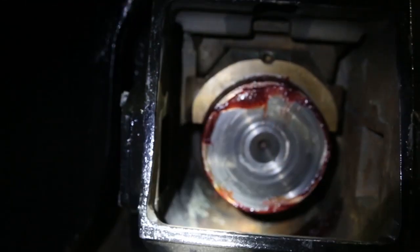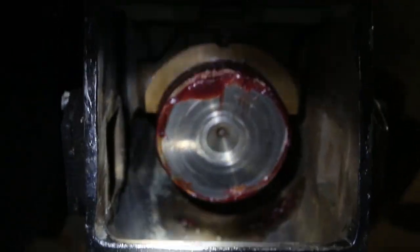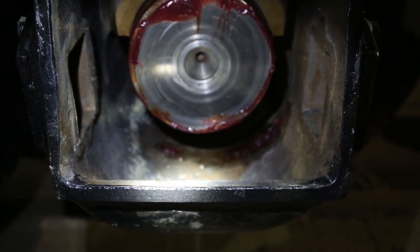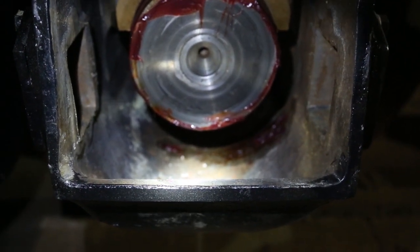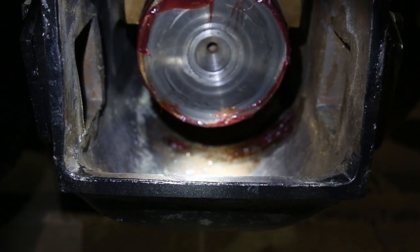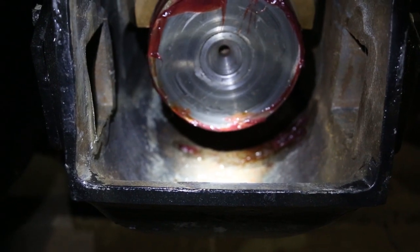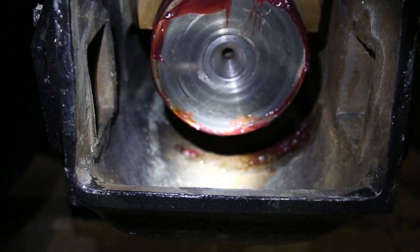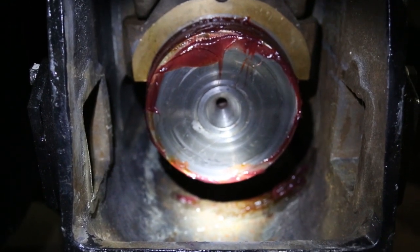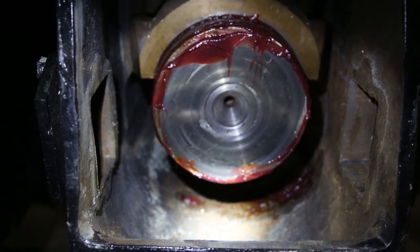And then the way this thing works is down on the bottom of the journal box, that will be filled with oil, and there's what's called a journal pad in there which will soak the oil up and wick it onto the axle, and the axle will bring it around onto the brass, and that's what lubricates the journal and the wheel and keeps it going.